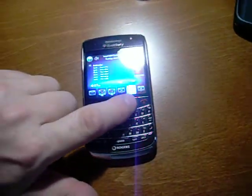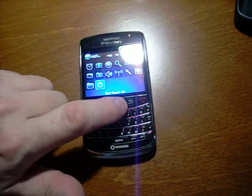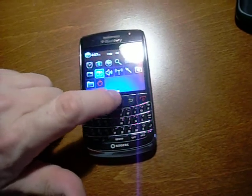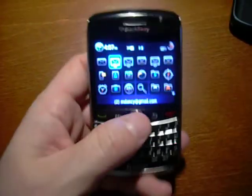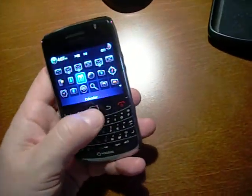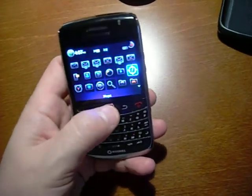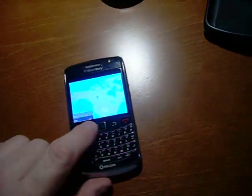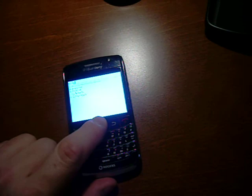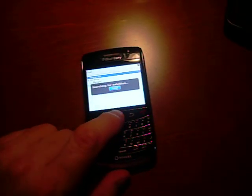It works very well. The trackpoint works quite well, and all the buttons work quite well. It does have Wi-Fi built in, 3G, and it also has GPS built in. I don't know if I can use it without the SIM card in there — I removed the SIM card to put it back in my other phone. Let's see if it can find where I am. Of course, searching for satellites inside probably isn't going to work very well.